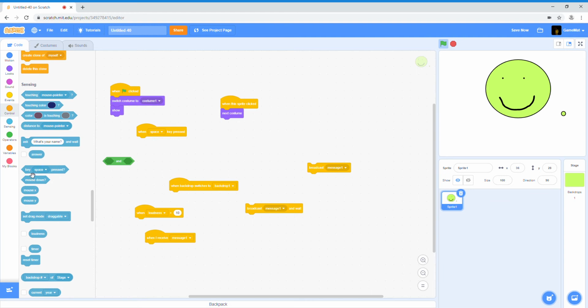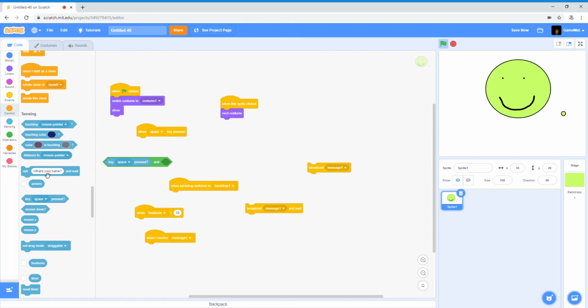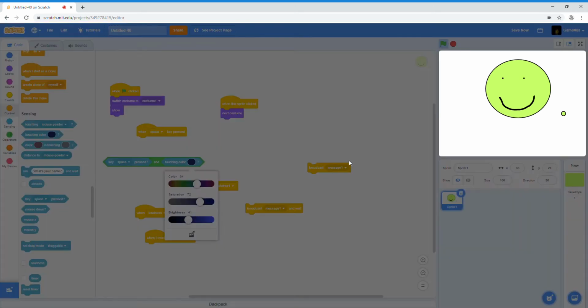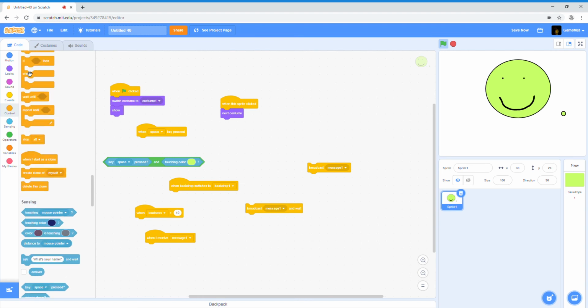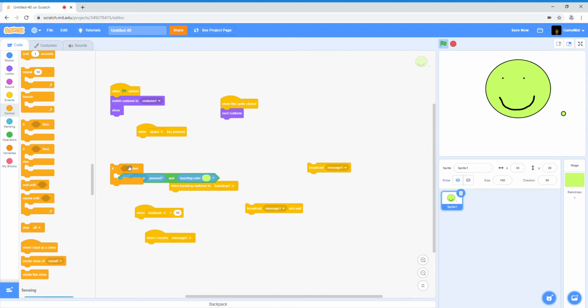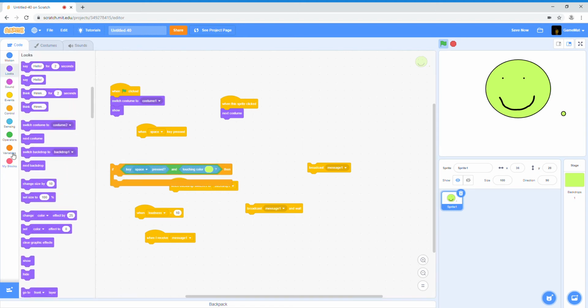So let's say key space pressed and color, touching color. So touching color. Then switch costume to costume 2.